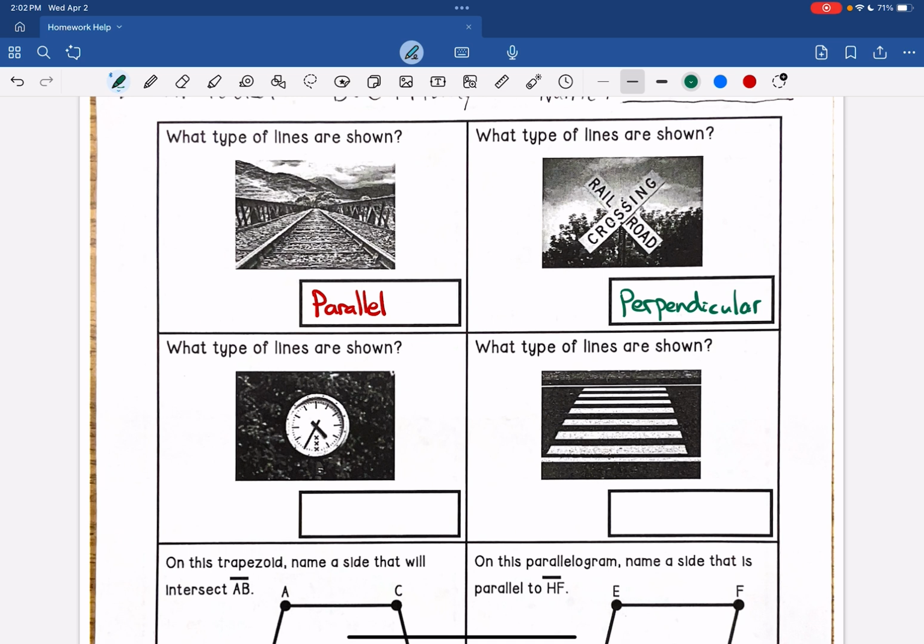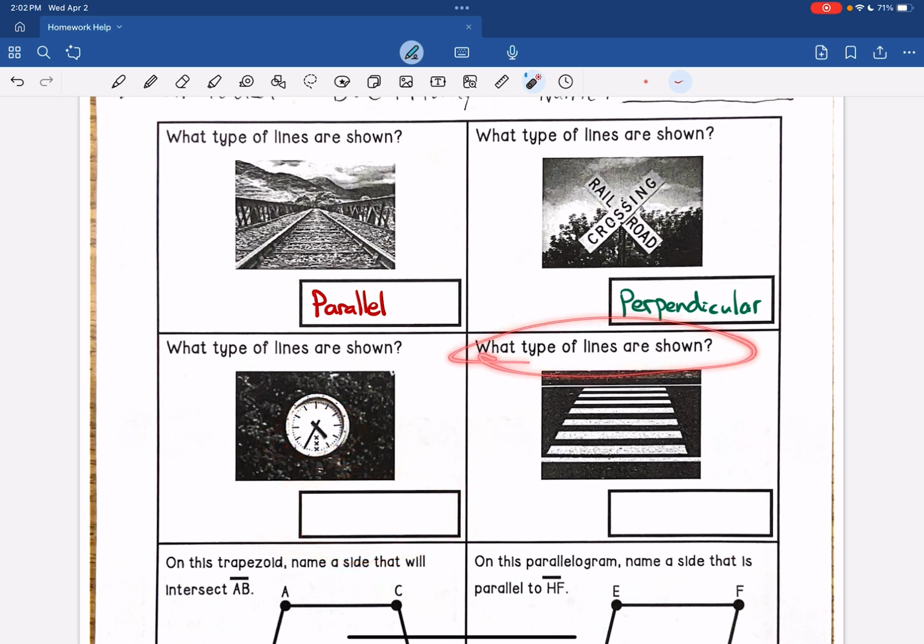All right. So for this next one, you're using the hands on the clock as the lines that it's trying to show you. So are those intersecting perpendicular lines, or are those parallel lines? And I'll give you a little hint. They don't look like they form right angles to me, so they're not going to be perpendicular, but they could still be a kind of intersecting lines, or they could be parallel lines. Take a look carefully and then write your best answer in the blank.